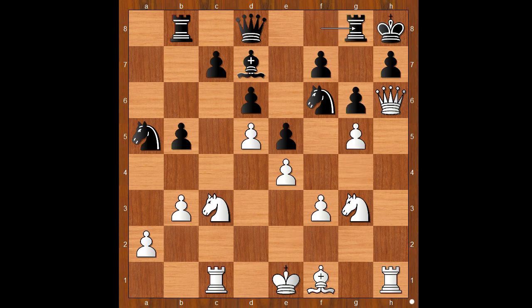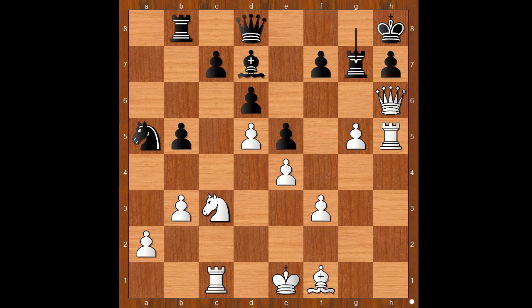rook to g8, g5, knight to h5, knight takes on h5, pawn takes knight, rook takes on h5, and black plays rook to g7, defending the h7 pawn. White to move. Rook to c2 was played.